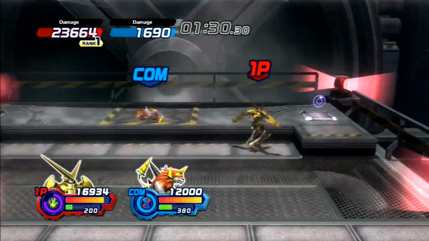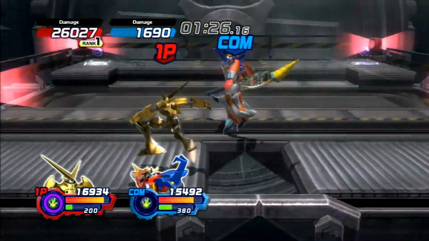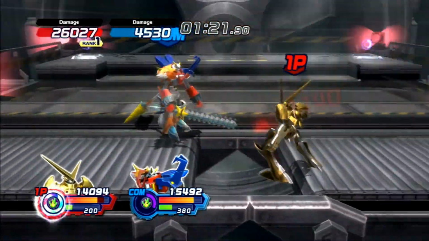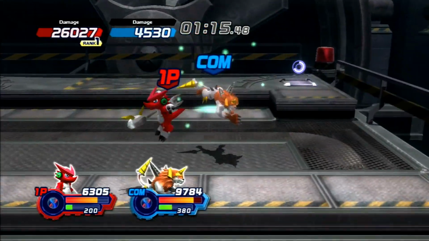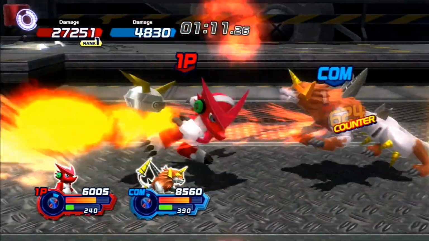So what about Dorulumon's moveset? Well, I can tell you the AI really sucks at using Dorulumon's moveset, apparently, because they're not using any of Dorulumon's many projectiles, which would be incredibly advantageous in this situation. But I guess the AI just doesn't feel like using the projectiles or something.